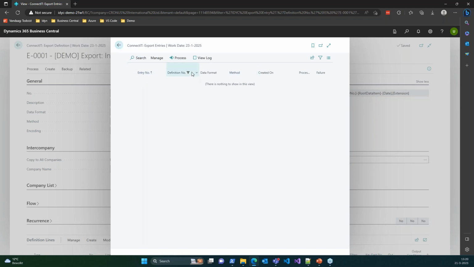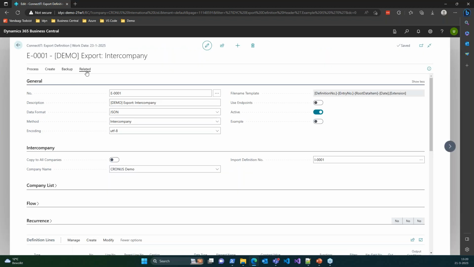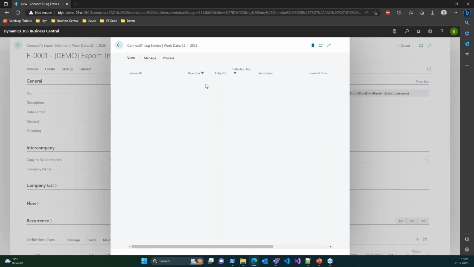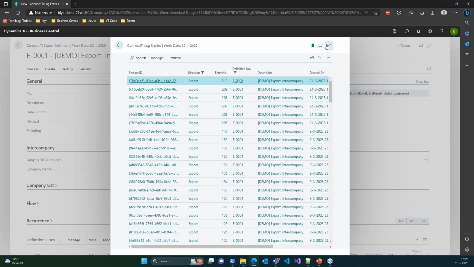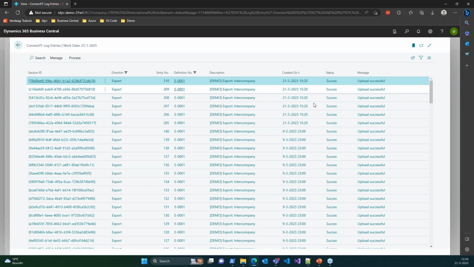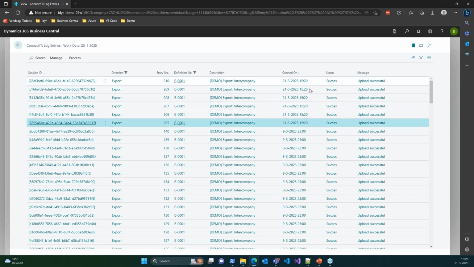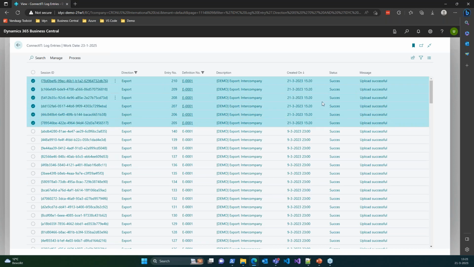In this case, it's already empty, and that will filter it also so that we will only see it for the current definition. And if we check the log over here, then we see that we have in total 6 exports here in the log available.